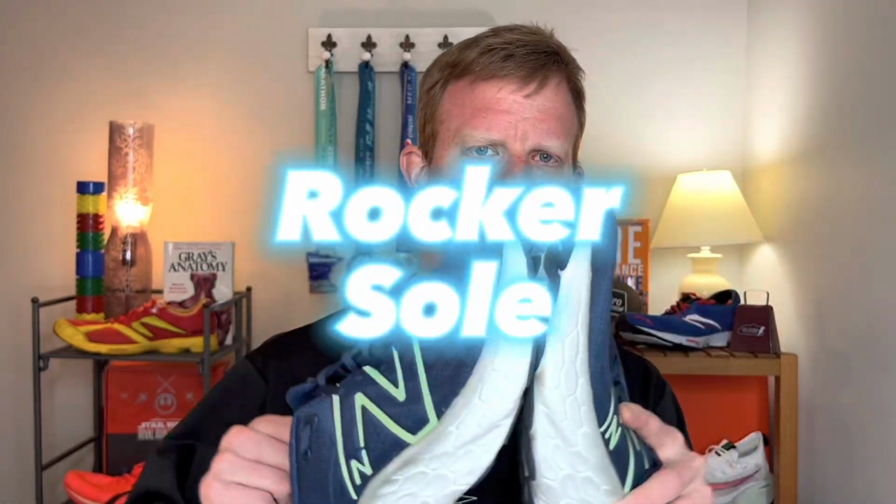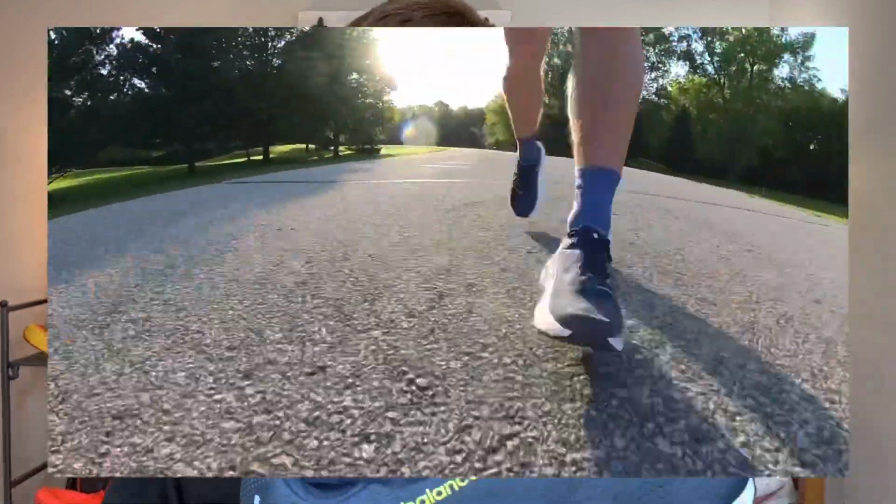And then taking a look at the outsole of the shoe and that rocker sole that you see in a lot of shoes these days, the New Balance here is no exception. It's not an overly aggressive rocker, but it definitely gives that nice forward geometry. Again, I didn't feel like it was propelling me forward. I felt that it was very forgiving as far as the gait cycle goes, and it just wanted to continue to go once the run was keyed in as far as the pace goes. So pretty happy with that.